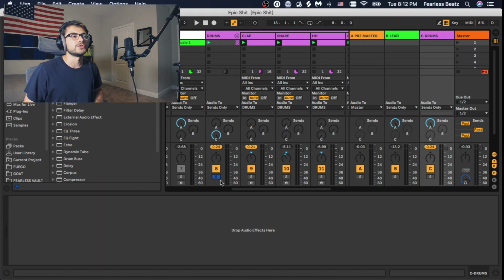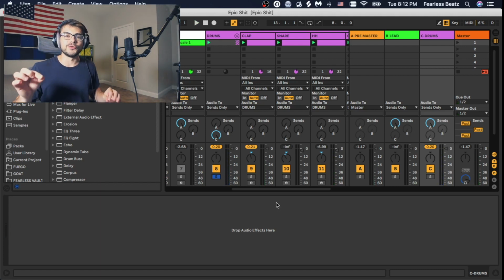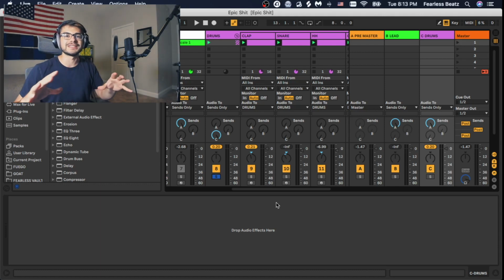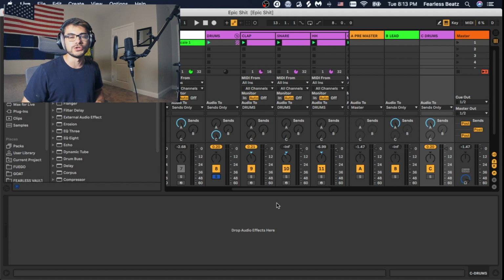First things first, guys, you can think of a compressor as a plugin that basically takes the peaks in the volume levels and smushes them so that they're closer together. So if you think about your drums here, let's play this really quick. Maybe the snare is a little bit louder than the hi-hats, so everything's playing at a different level. Well, if you put a glue compressor on there, it's going to take those levels and reduce the ones that are louder so that it pushes them closer together, so that everything sounds more cohesive together as a unit. You could think of it as gluing the sounds together, but it's really just getting the levels closer together so that everything sounds more cohesive as a unit.